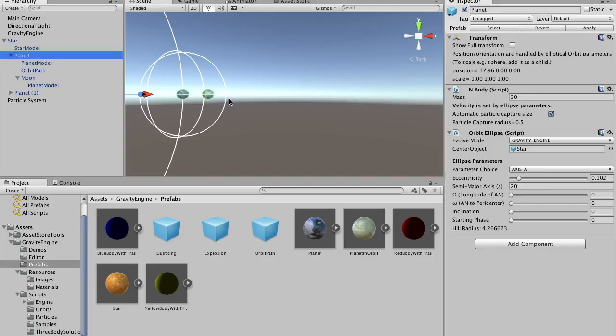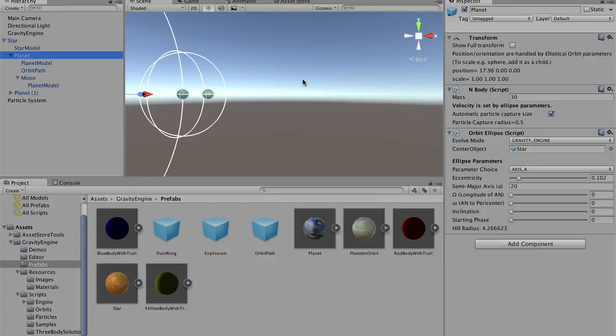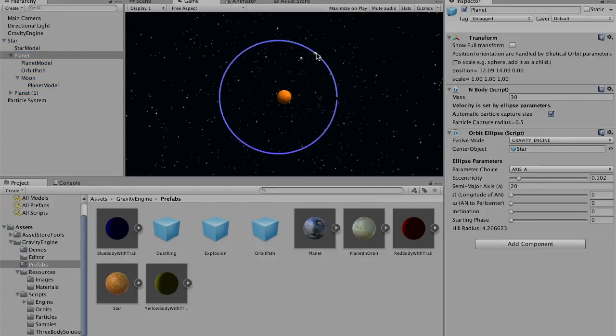Bear in mind the Hill sphere is the point at which the force of gravity from the planet and the star are equal. And it doesn't mean that the Moon will necessarily stay bound. But if it's outside the sphere, it will definitely not stay bound. So you very often need to move closer than the actual diameter of the Hill sphere, which is why I've picked 2.5. So if we now play this scene, we can see that we have a planet moving in an orbit, and that the orbit is in fact not exactly the orbit we saw in the editor view, and that's because of the gravitational influence of the central star. But it is staying in orbit around the planet.